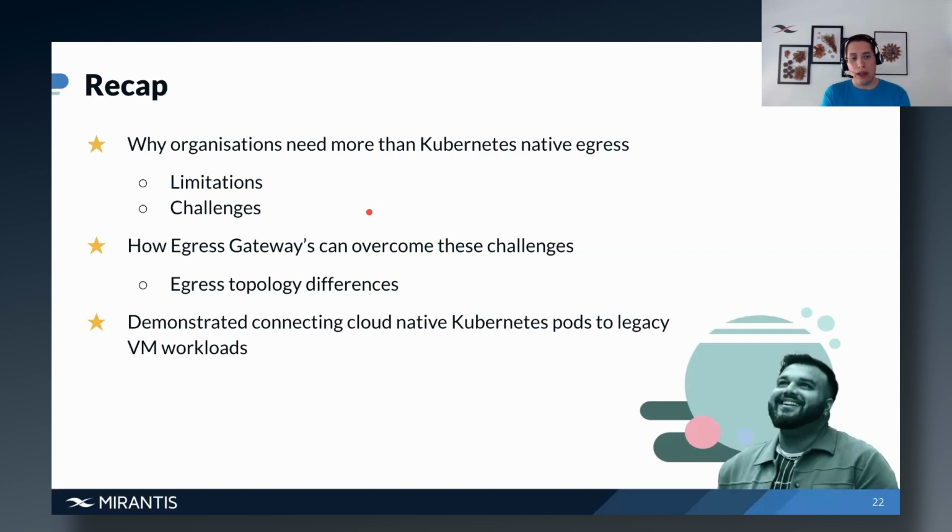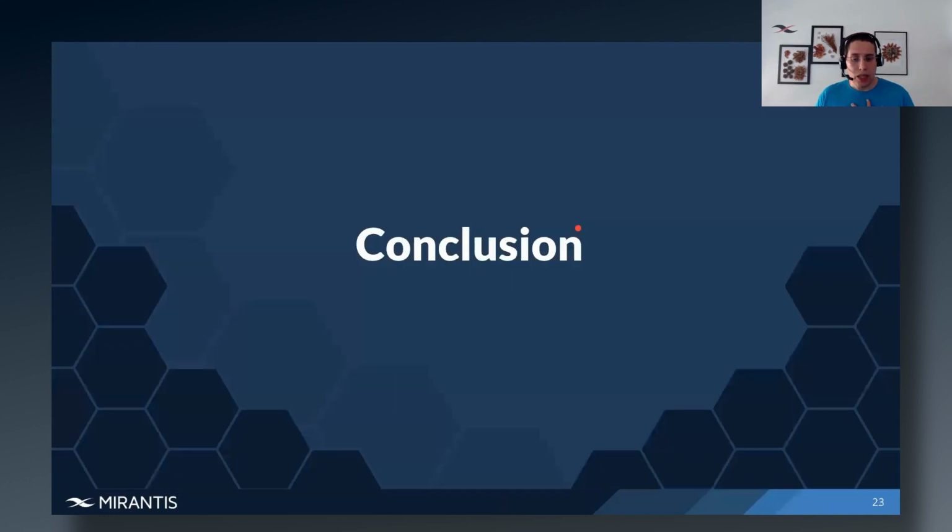I also explained the egress gateways and how they can overcome these challenges. And finally, I did the demo for you. It's very easy to set up. You just need some virtualization work, which could be OpenStack, AWS, or ESXi that you install locally on some NUC or something like that. You need Kubernetes, you need Cilium, and if you wish to have something cool, you may need LAMPS. Otherwise, you could do it with kubectl.